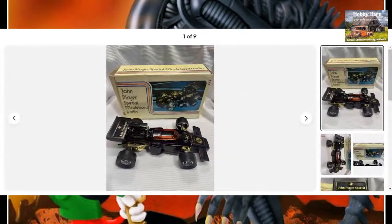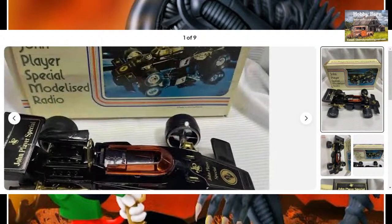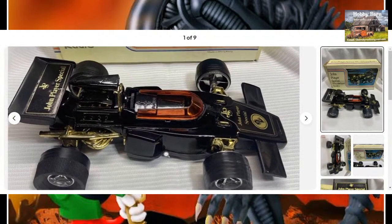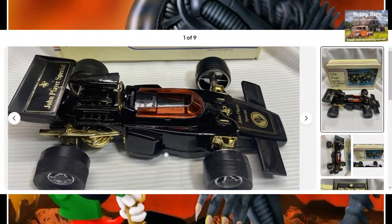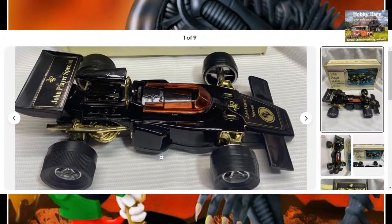That's a cool radio. That's neat. Yeah, I had one of these as a kid. I always loved it. I'm going to break down and buy another one day, if I find one cheap enough. Yeah, good luck with that. But I always liked that special paint job. The gold and black was always for Formula One cars. That's a super cool looking car. Yeah, it's really cool.